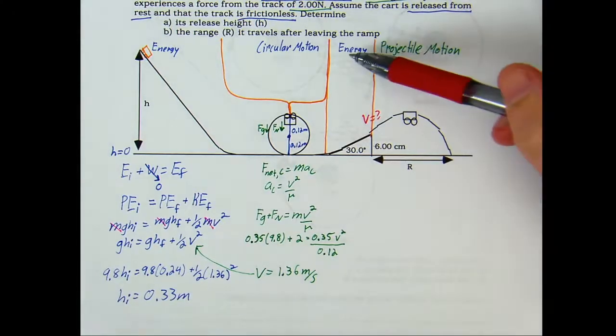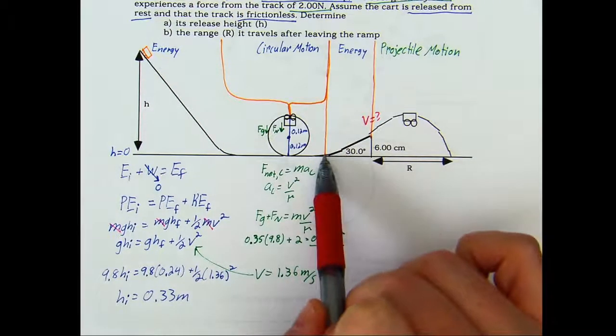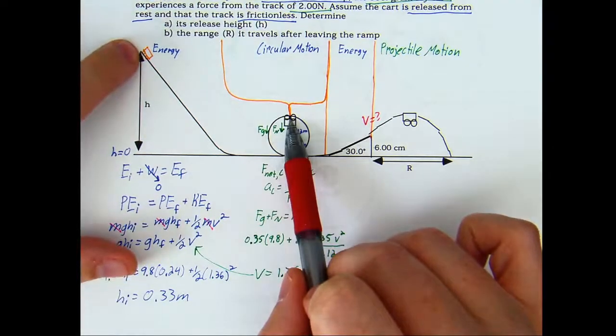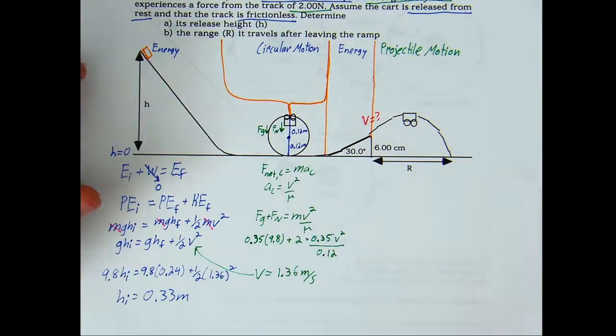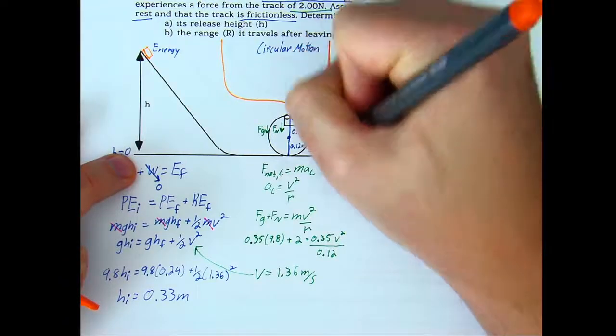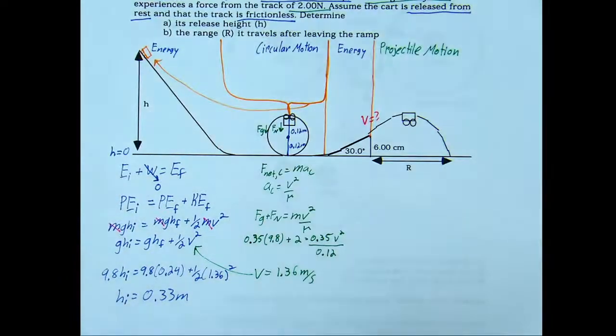Now I said the energy piece, I originally labeled it here, and then I said actually we're going to jump to it from here. You can actually go from either here or at the very beginning. It depends on which you want to do. Well, I drew it there, and I'm going to draw it to here. There's a whole bunch of implications about each piece.